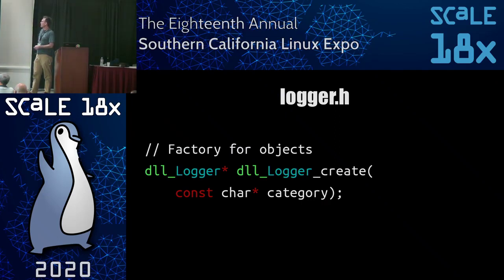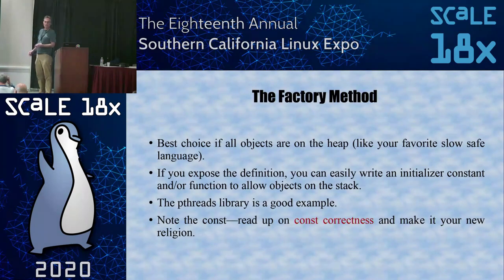All right. So now here's the thing. We have objects now. What we need is a way to actually create them. Since I don't need to put these on the stack, because we said we're going to have the same reference semantics that Python and Java and Ruby all use, then I'm just going to create a factory function, because it's a nice way. So the way to read this thing is: in the DLL project, there is a class logger, which has a create method. Okay? That's how all of these get read. And, of course, I have to pass in the category, meaning I want the logger to say category, colon, and message, right? So I'm going to save the category. Each logger will know its own category.